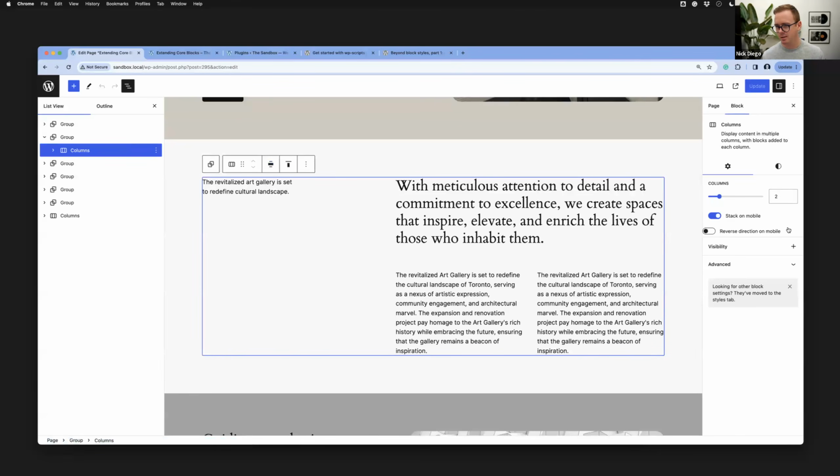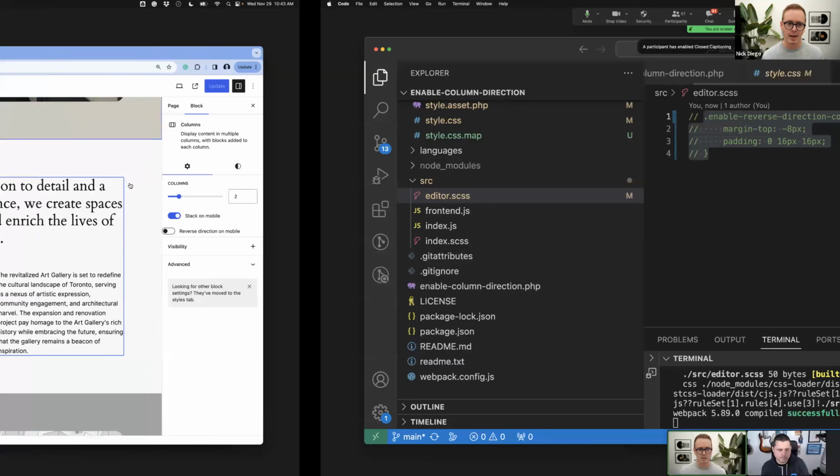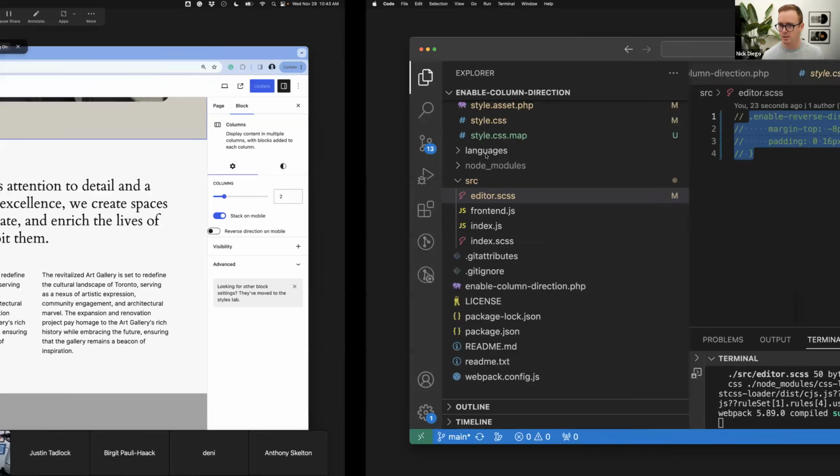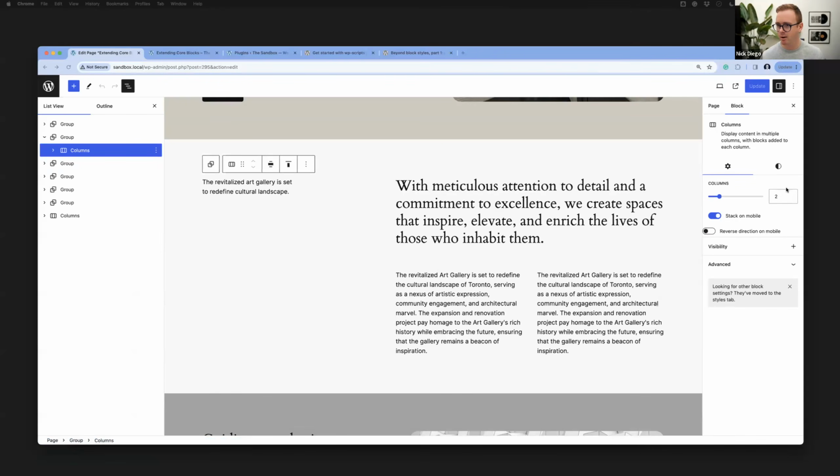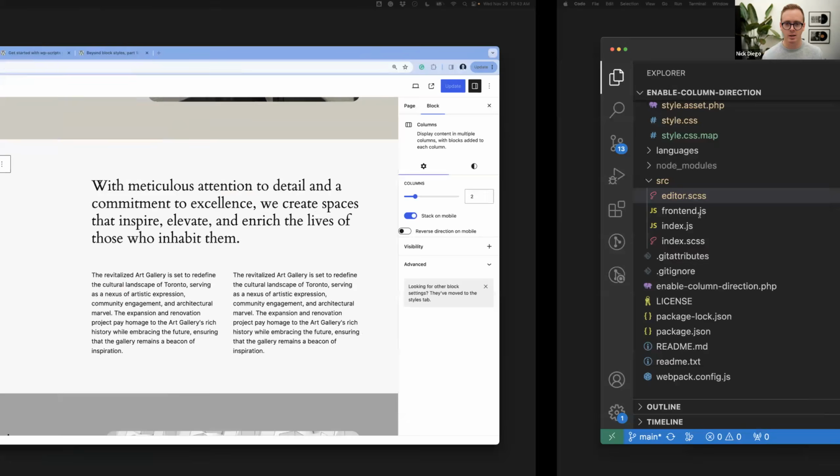See how this doesn't quite look right, right? So when you build a custom extension, sometimes you might need to add a little bit of CSS to make it look like the admin interface. And so what I've done here is I've just added some padding. Now, what I've done is I've used the inspector to figure out what is the padding here that the core is using, and it's 16 pixels.